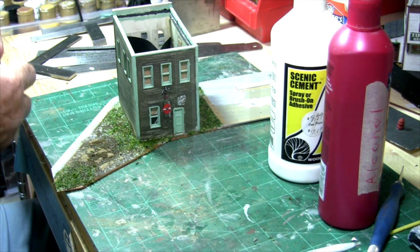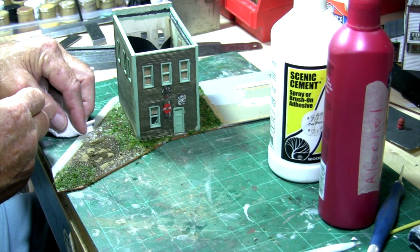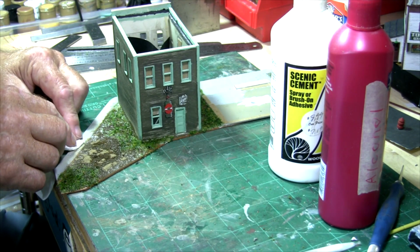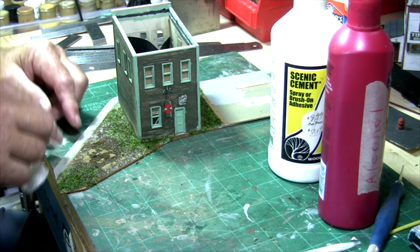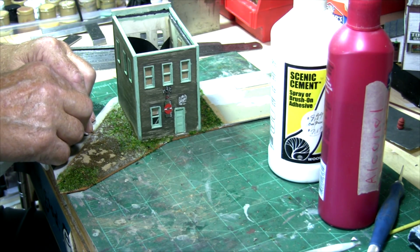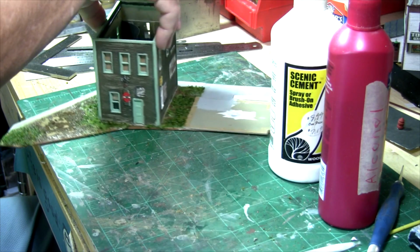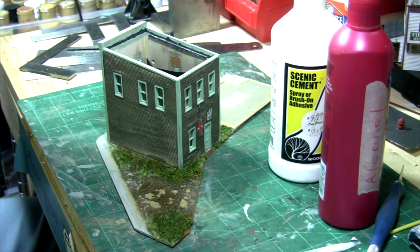Okay, I have all the soil on there that I want, and I'll just go along here on the sidewalk with a paper towel and just try to soak that up. And it's all right if you get some on the sidewalk, because you always have sidewalks where the dirt and grass hang over, so you don't really have to worry about it. And this back here isn't even in view for right now, but maybe someday in another life, the next railroad, the next project. So there it is right there, and that'll take a while to dry up, and I'll show you what it looks like when it's dry.